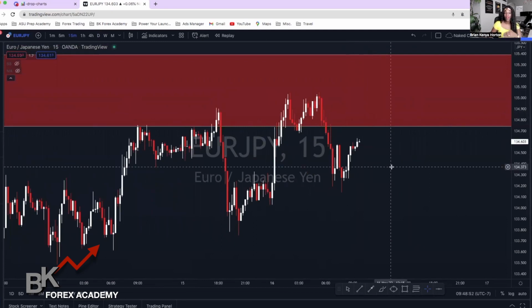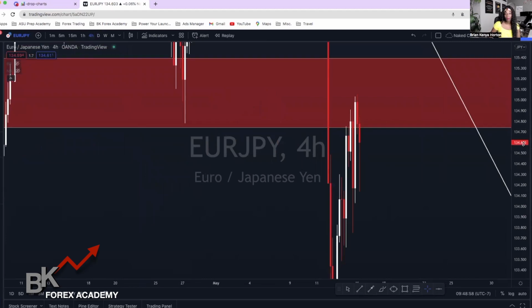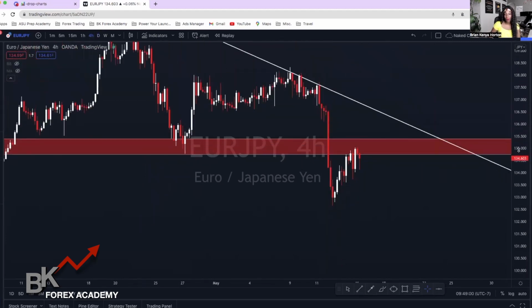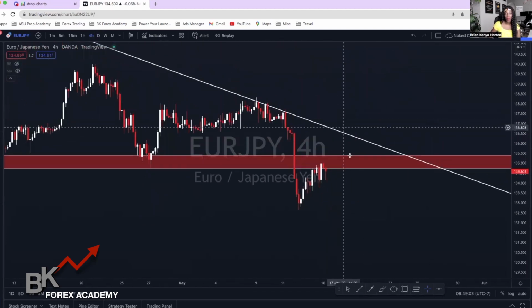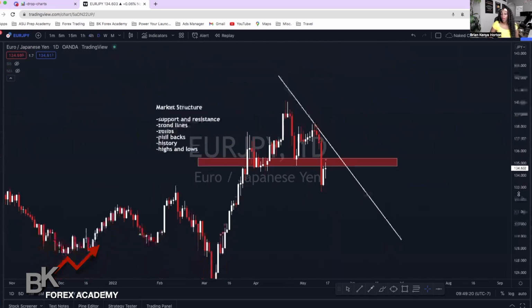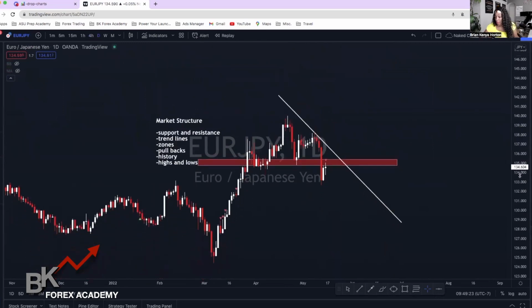So that's how you use the higher time frames to help you make decisions on the lower time frame. I can even go down to the 4-hour and look for a confirmation to sell if I'm looking for a trend continuation trade. Since nothing is really going on right now, I predict we might see the market push back up just a little bit. It could even go a little higher to retest this resistance here. But if we see that it respects this zone, then we can get in for an actual short, or a sell. All right, so those are a few things that you definitely want to consider.